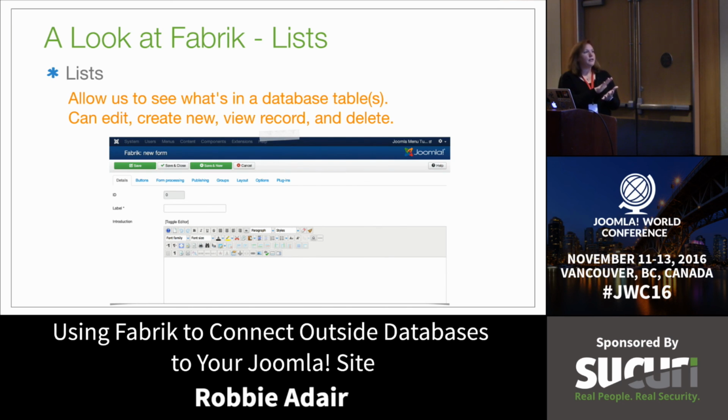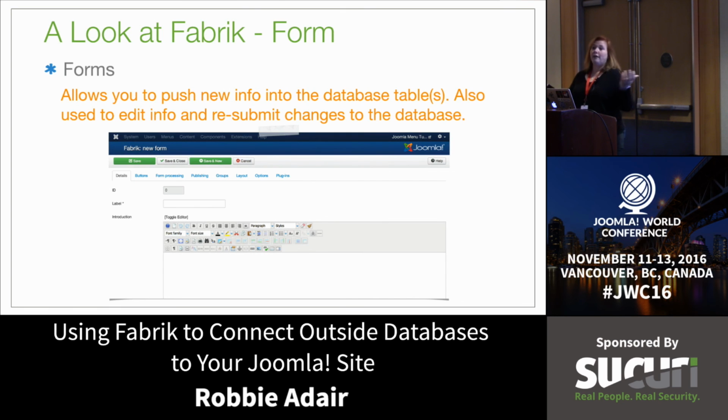All right, so our list in here. Lists are basically your connection to a table. Think of it that way. Now we can join, and we can join to multiple tables, but it is your connection to a table. The form: if we want to put something into that table that we created, or the list that is a join, then we need to have a form to input into it.